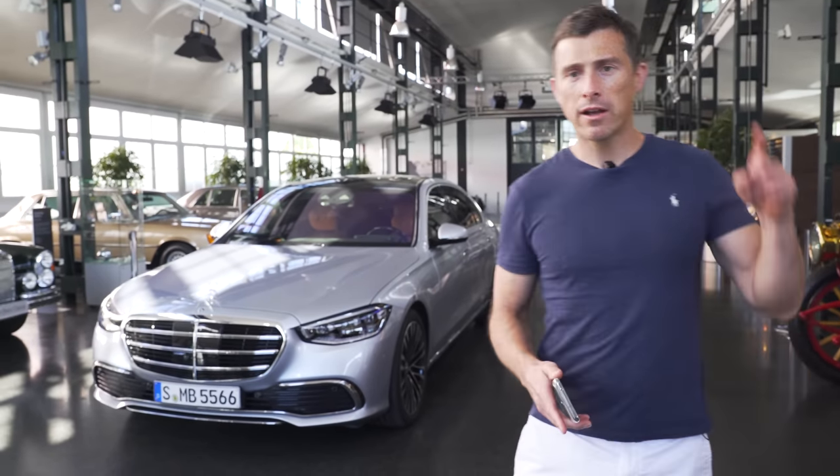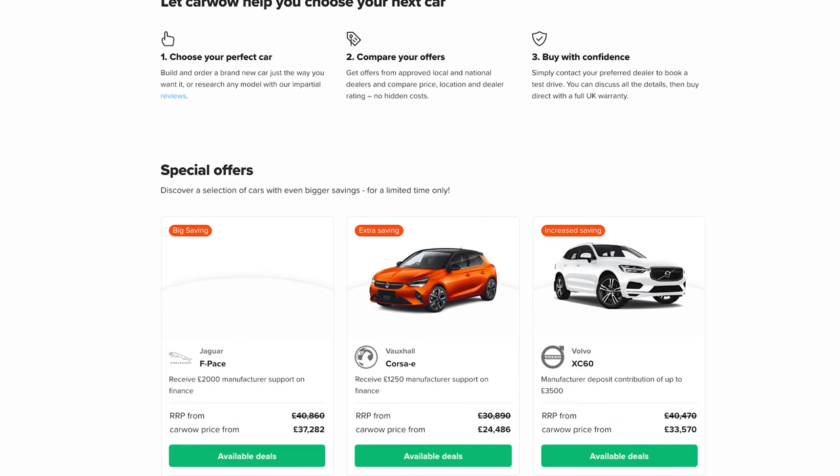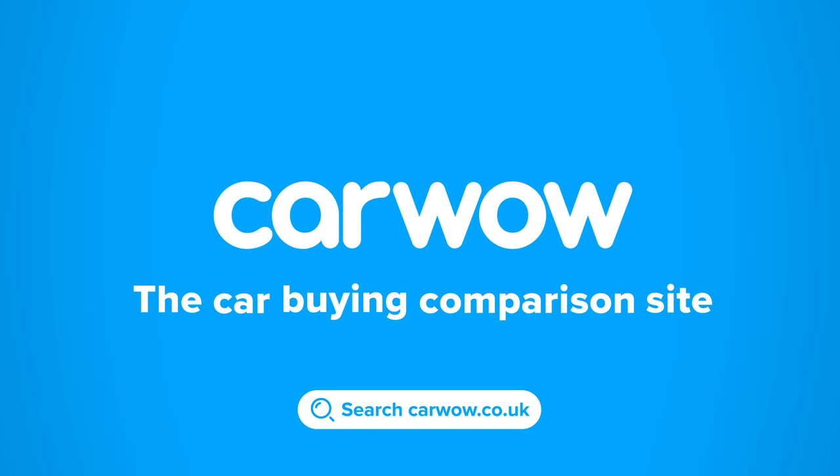If you're thinking about buying a new car, click on the pop-out banner up there to go to CarWow, where we can help you decide which car to buy and help save you a tonne of cash on it as well. Or you can just Google CarWow. Buying a new car? Head to CarWow and my team will help you find your next car at a fair price — your one-stop car buying comparison site.